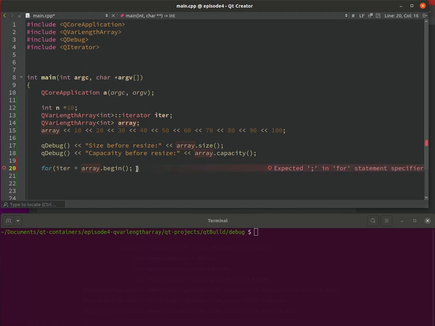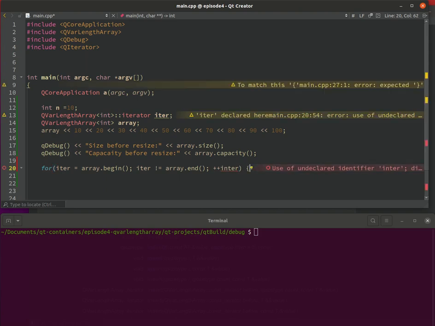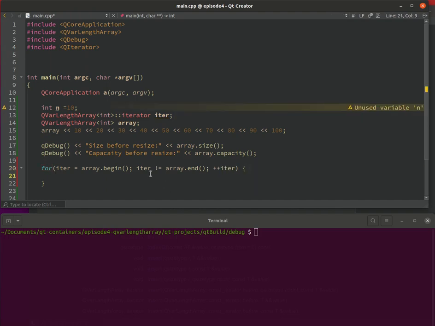I'll set it to the beginning, and then I'm going to continue forward until, not minus, should be equal, until the end of the array, and then just increment the iterator. Now let's go ahead and debug the iterator, and I need to dereference it.